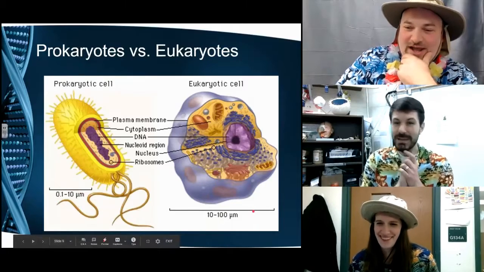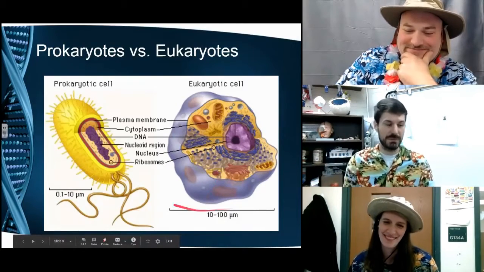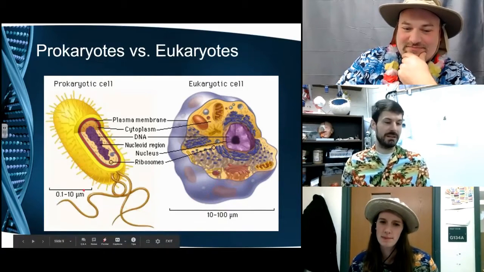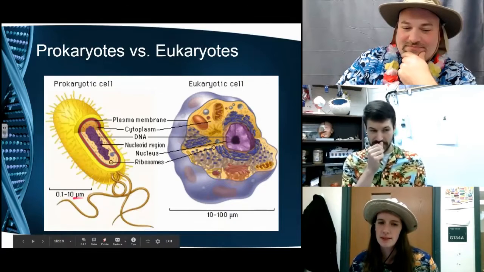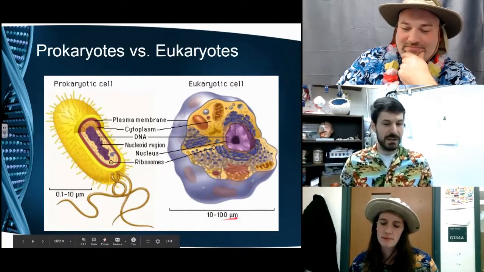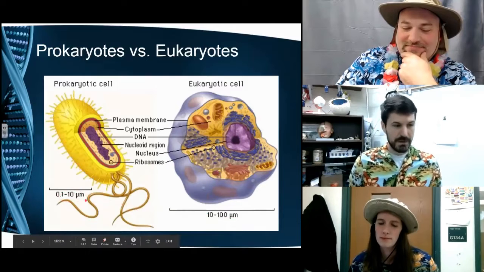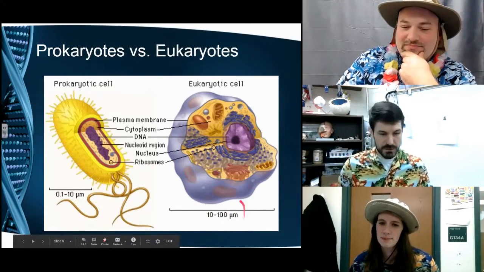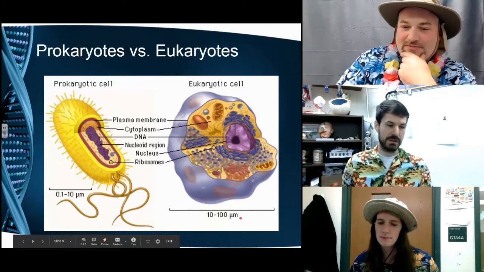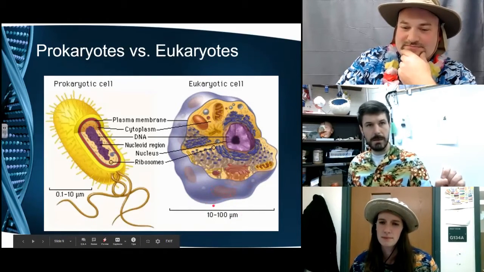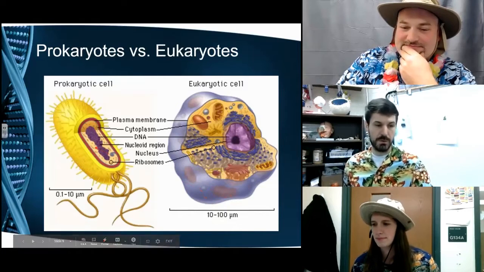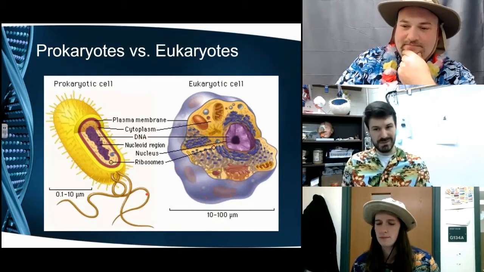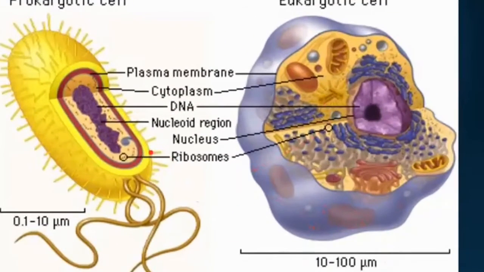Anyway, it's a size problem. There's something wrong with the size of these cells. I guess they've corrected for this, so they've shown us a scale at the bottom. The eukaryotic cell, the purple one there, is much, much larger than the prokaryotic cell. They're showing the prokaryotic cell in a larger view just so that we can see the detail. It's not showing us the relative size.